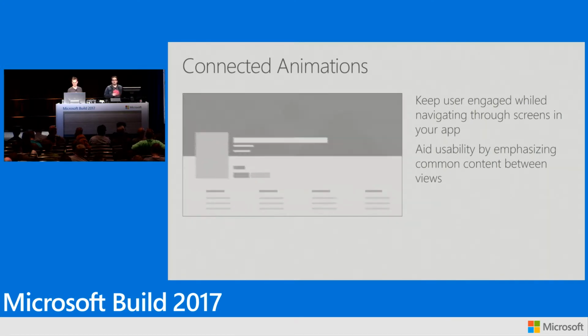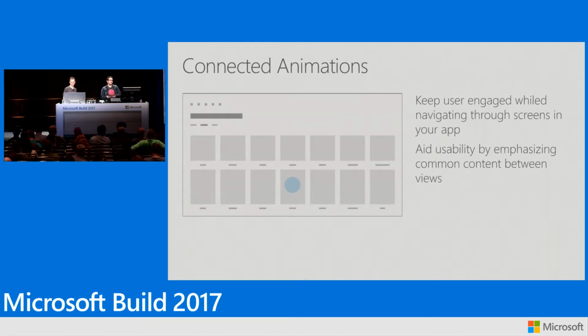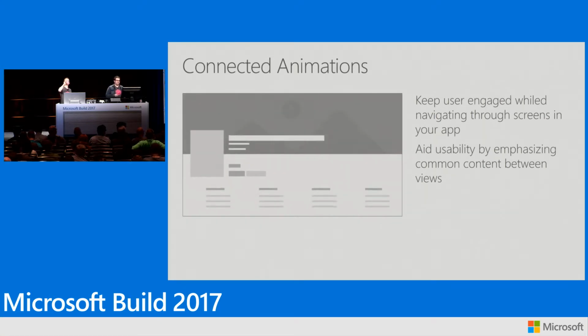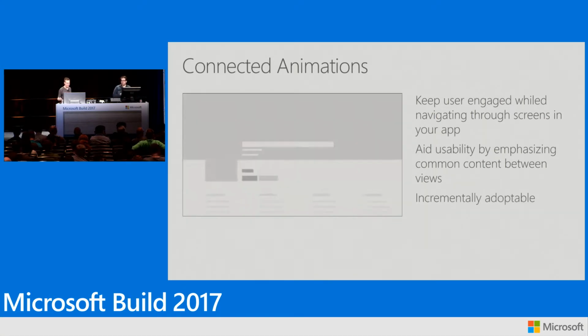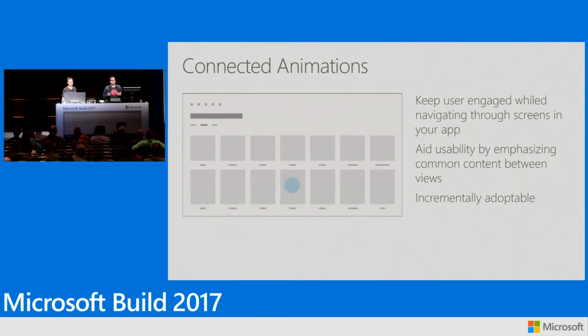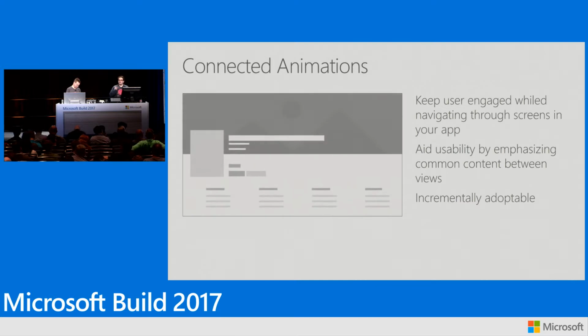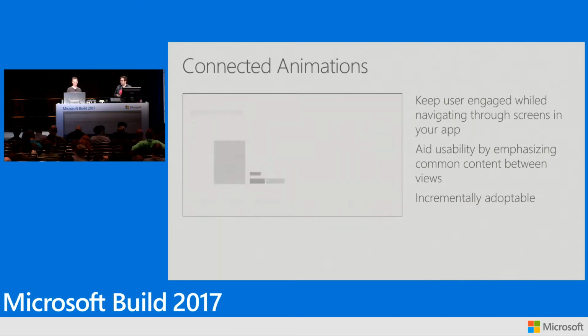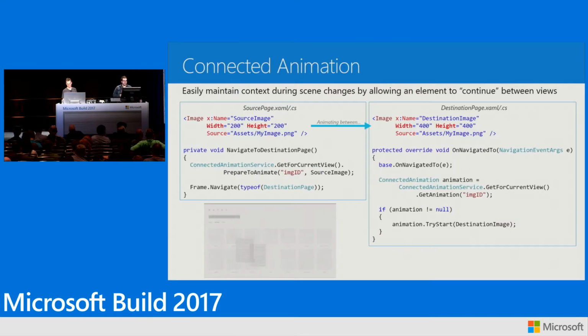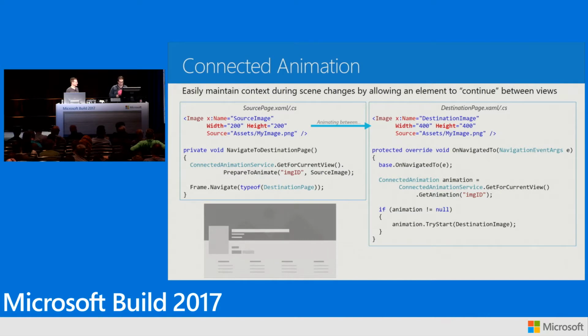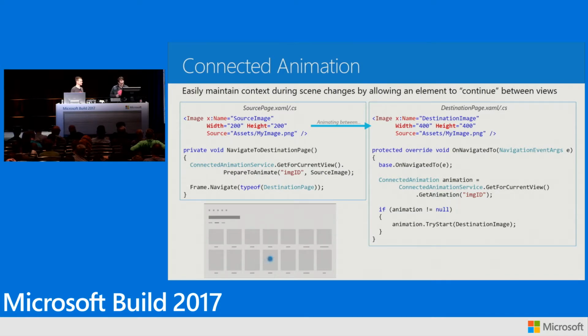And that's true both when you're going into deeper levels as well as when you're going back out, to know where did I come from? I just landed in this new screen, this new place. It's great because it's also incrementally adoptable. So it doesn't mean you have to rewrite your whole app all over. You can start adopting it in appropriate places over time, more and more. And we've got a really great API around it and great docs that show that. So you can take a screenshot of this slide if you want, but James is going to come show us how he actually did it here.